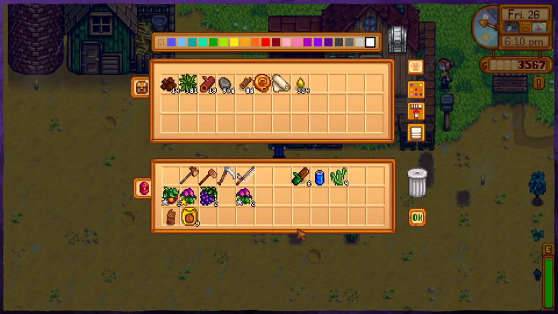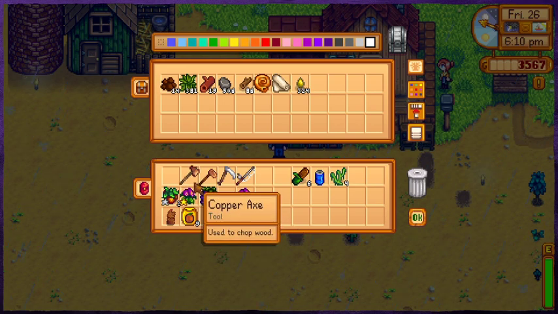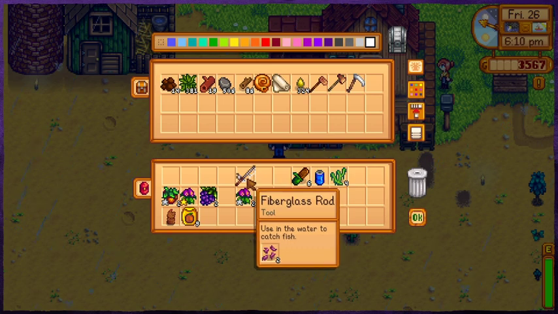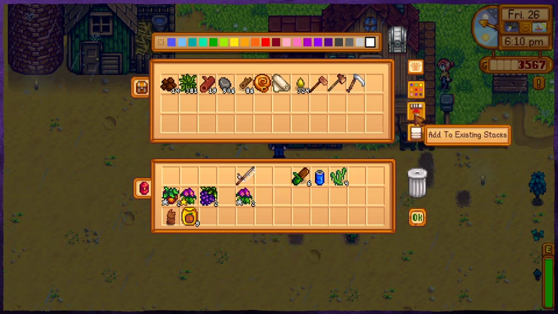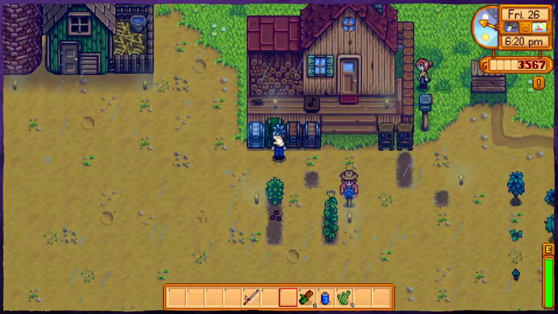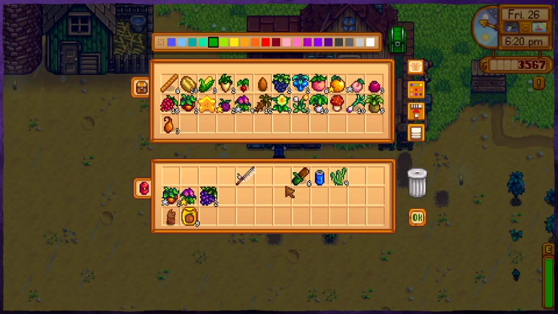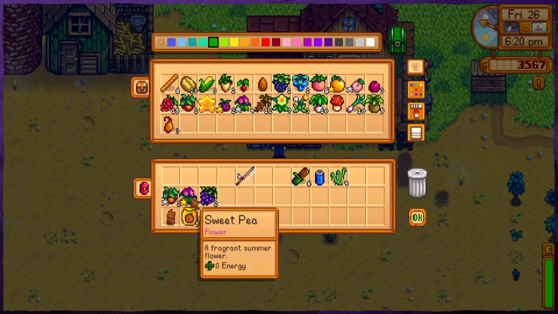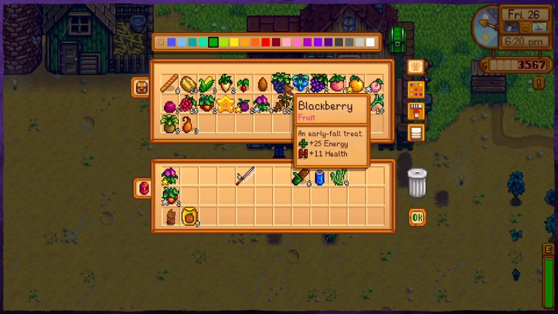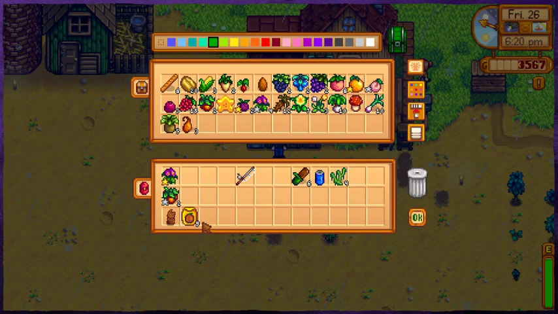Alright, let's put any existing items here. I could probably put my scythe and all that. Alright, let's put it. Oh, since I now have the gold, no, I can sell the gold. Grapes. I don't have any grapes, so now I do. Awesome.